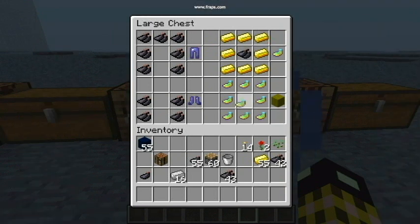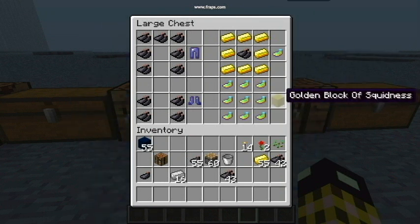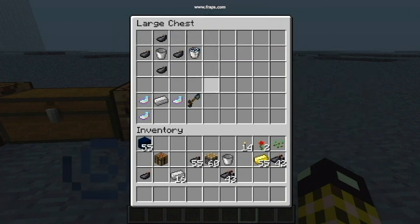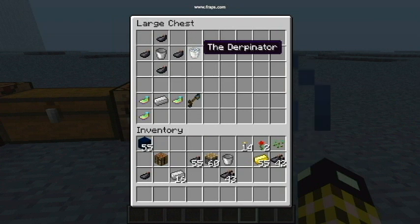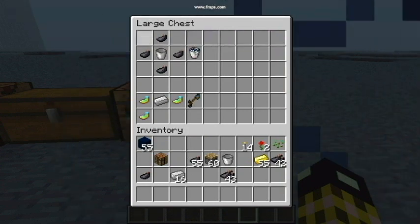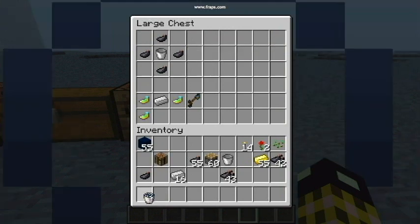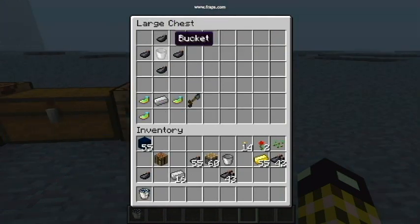And then, oh god, I'm holding it. And then if you take those Butter Inky Sacks of Doom and put them into a butter block of squidness, you can use that to do absolutely nothing! Yay! And if you think you can take down some squids, then try it, and I'll be showing that to you later.